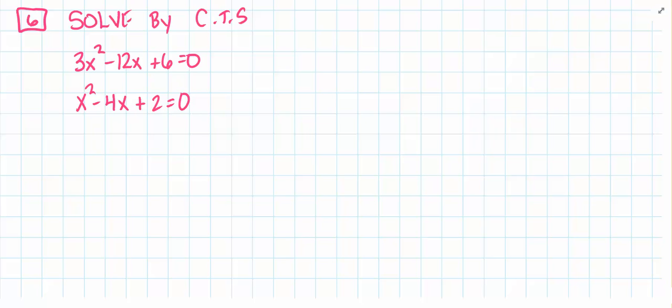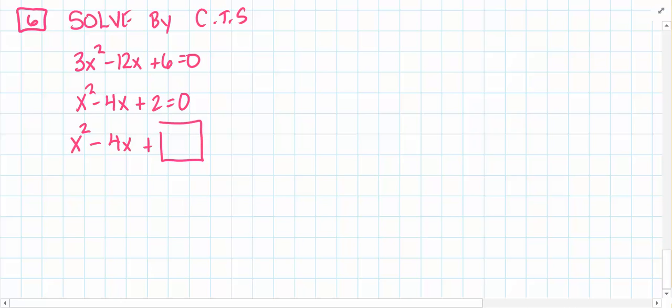We're going to create a perfect square trinomial. Very good. We're going to move the 2 to the other side and make some space. So x squared minus 4x, and I always leave some space here, equals -2. And whatever I add to one side, whatever number goes here, I'm going to have to add to the other side over there. So notice the space that I'm leaving for each spot, right?